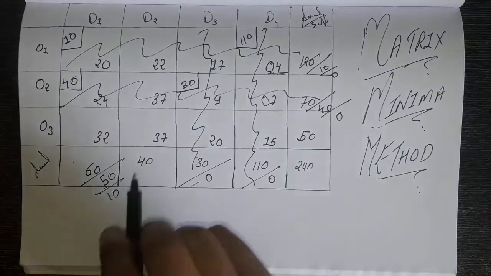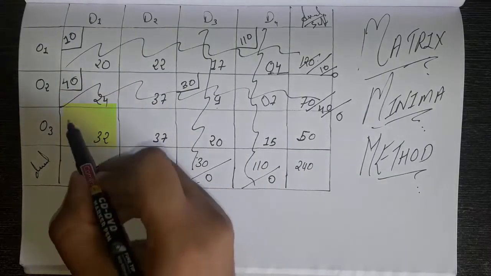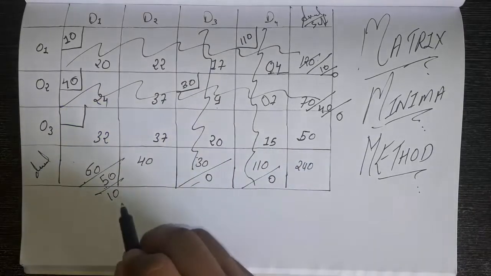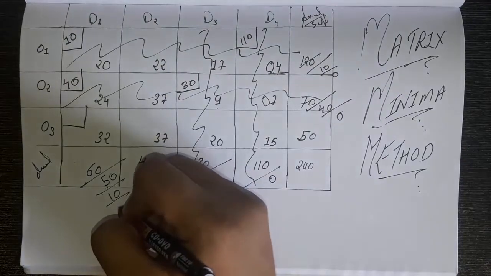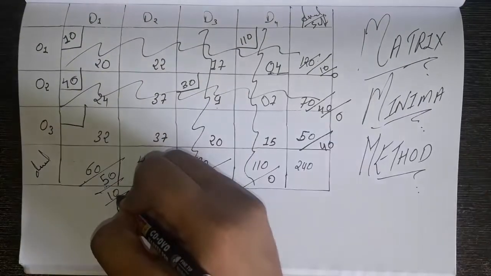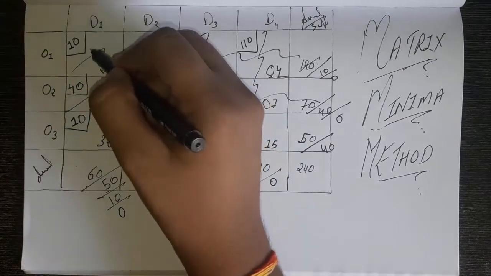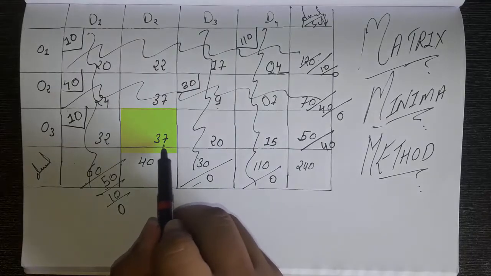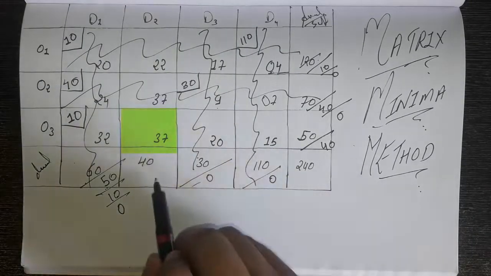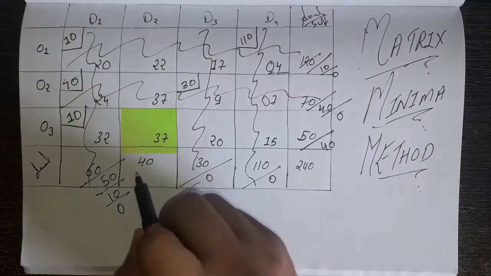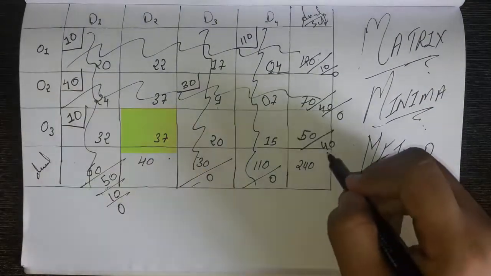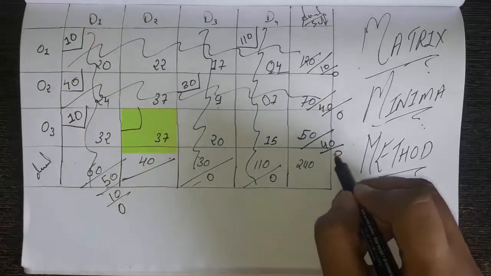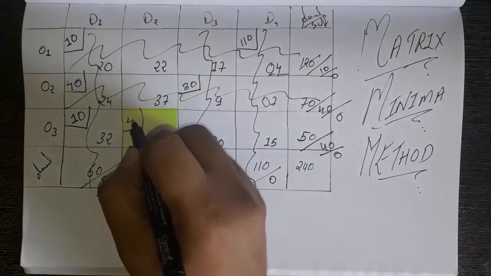Now there are only 2 numbers remaining. Among these we have 32. Make a box — 10 is remaining here and 50 is remaining here. So 50 minus 10 becomes 40: this becomes 0 and this becomes 40. Write 10 here, and cut out this line. Now only one number remains — 37 — and we can see 40 and 40 remaining. To verify everything is correct, the last number's supply and demand should always be equal. Here 40 and 40 match. Make a box: 40 minus 40 becomes 0 on both sides, and write 40 here.